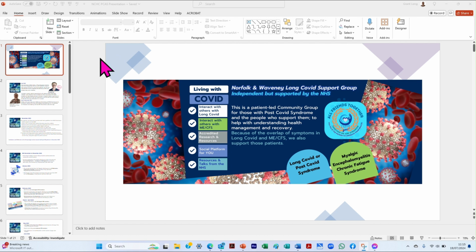So if you haven't changed your PowerPoint settings on your PC, you will have gone to PowerPoint, opened it up, found your file either in the cloud or on your PC somewhere, and opened the document that you want to use. In this case, I've chosen a presentation that I wrote for Beth and I to give to the PCAS service, post-COVID service in Norwich, just for the benefit of demonstration.